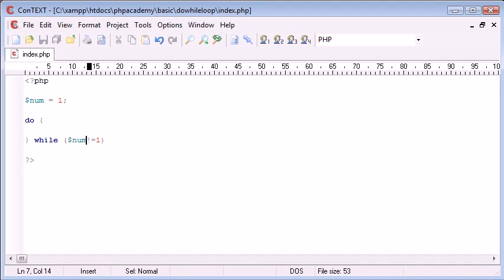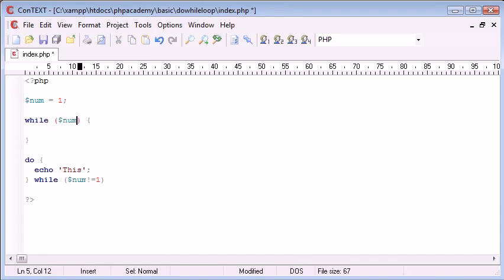Okay, so if we had this in a while loop, this here would not be echoed, because we'd say while num doesn't equal 1, echo something. Therefore it does equal 1, so it wouldn't be echoed, if that makes sense. In fact, what I'll do is I'll create the loop here just to show you.